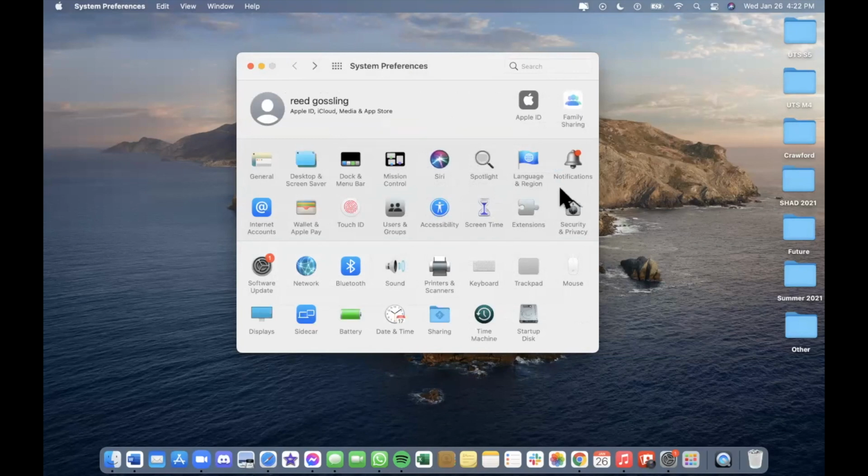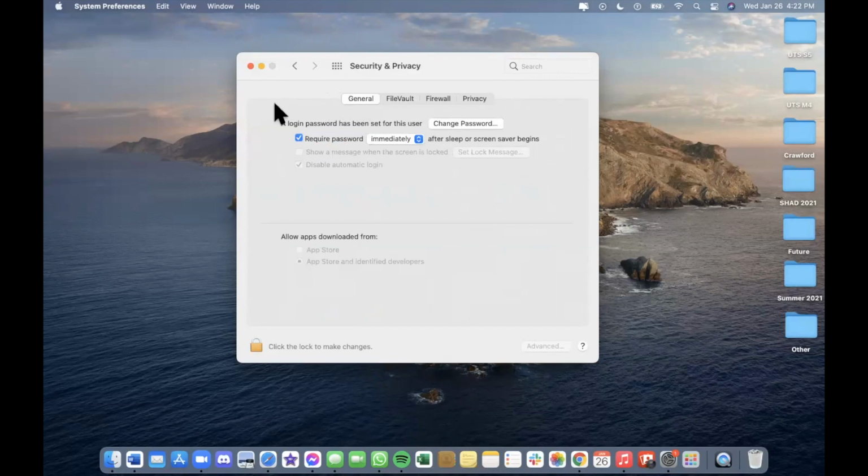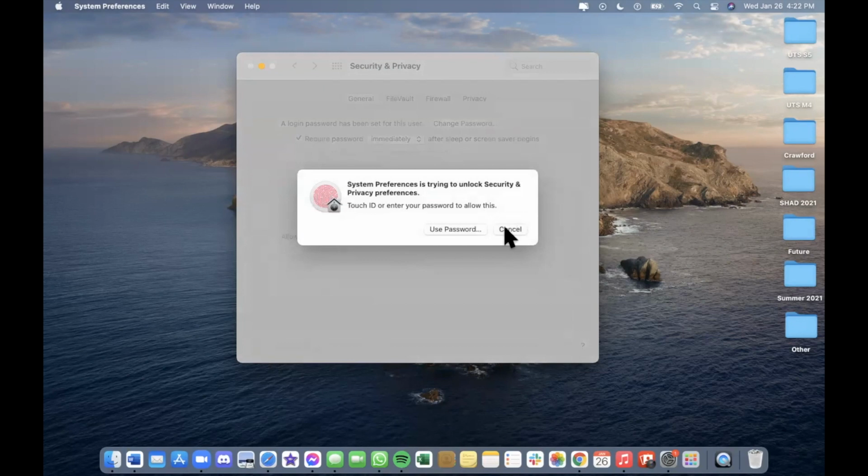The next aspect of System Preferences that I want to touch on is Security and Privacy, and that's indicated by this house icon here. Firstly, in the General section, this is important because you can change your password by clicking Change Password. You can also alter when you need to put in your password. So if your screen goes to sleep, if you want it to be immediate that you have to type in your password or another time interval, you can select it there. And then you can also make other specifications as long as you click on this lock and you type in your computer password.